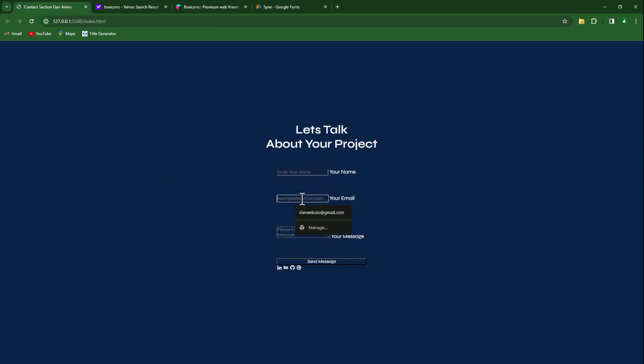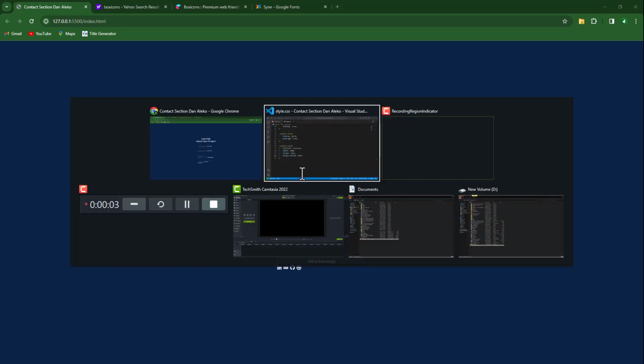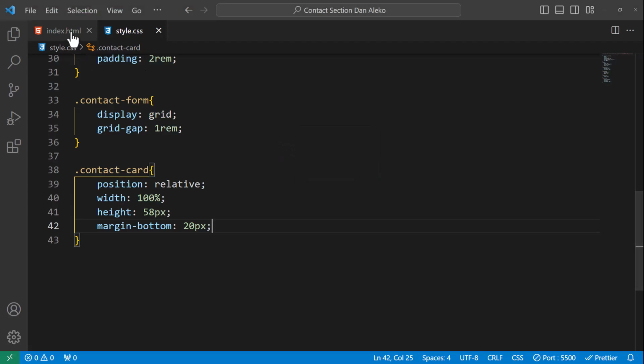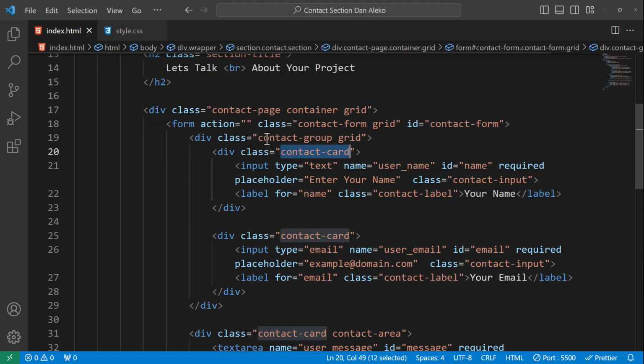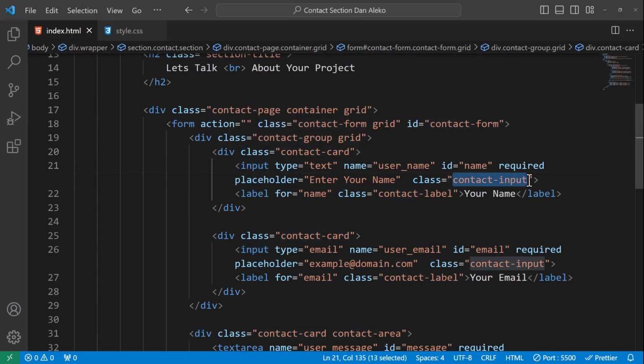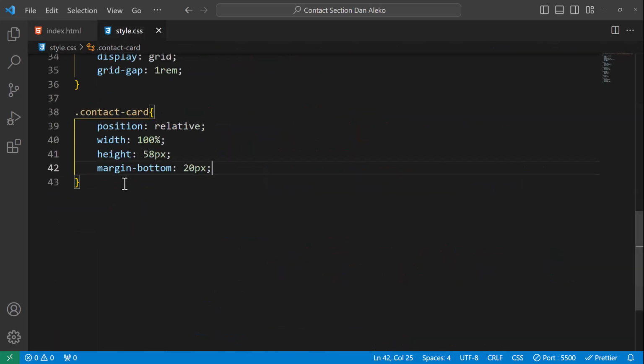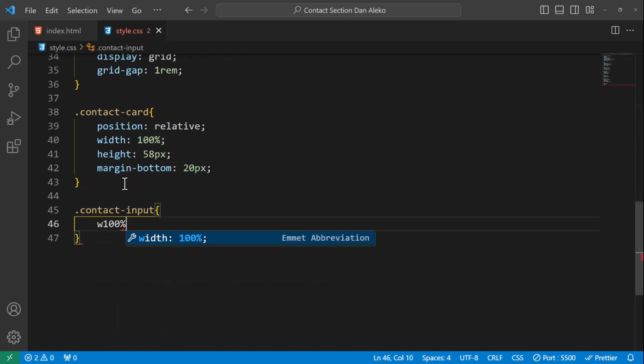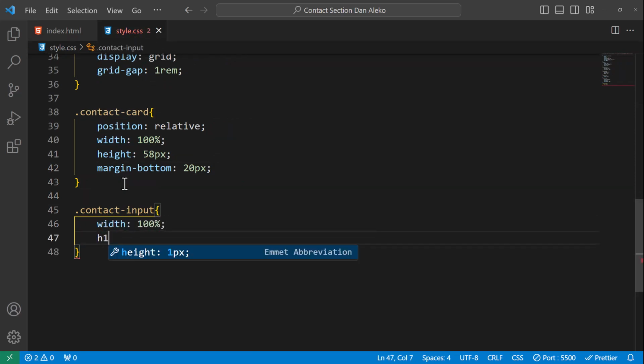Next, we target these inputs. But first, we need to know their specific class name. So, for the input, we set the class to contact input. We will set the width and height of the element to take up 100% of the width and height of its container. Background, none.